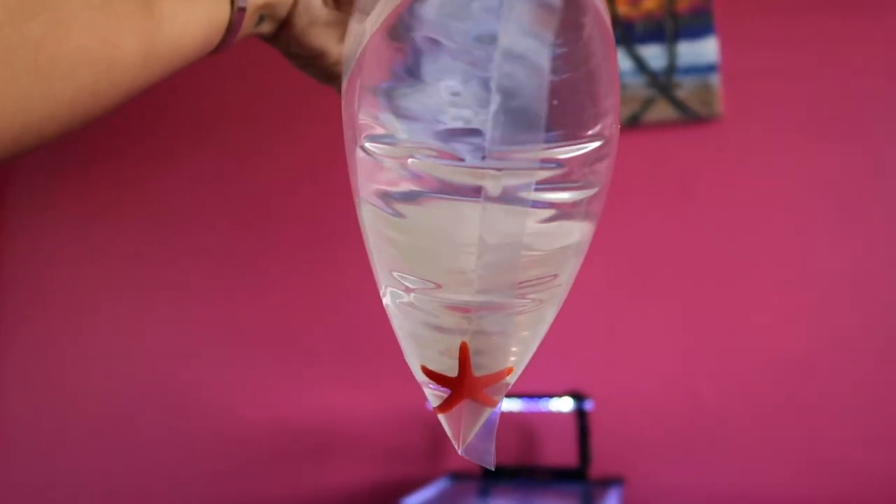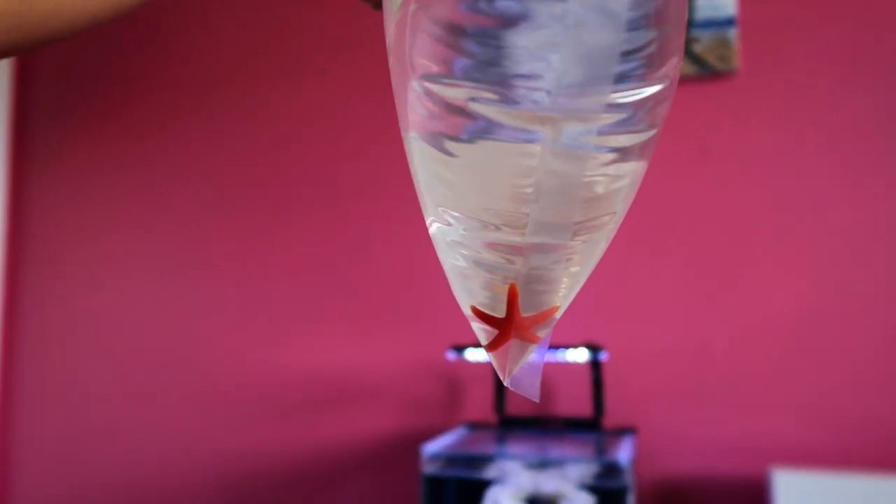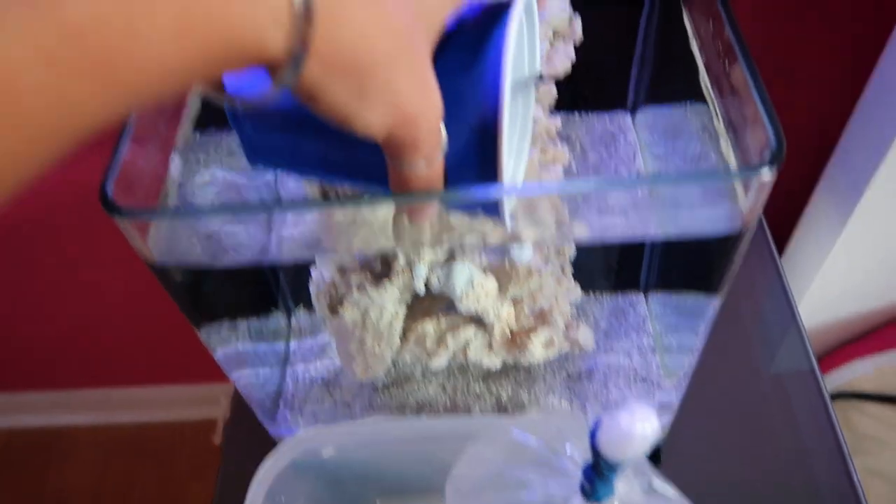Look how freaking cute this little thing is — oh my goodness, he is cute. I have to give him an extra long acclimation. The water is a bit colder than what they're in right now. I also literally just found out after the fact that starfish should be in a bit of a bigger tank, which I did not know. I didn't think it mattered — I just saw that they're reef safe, so I went with it, especially because it's literally this big. However, I am also seeing that they tend to starve a lot. I also read that they require extra long acclimations, so I'm going to send it in there for like two hours, make sure it gets a real slow drip, and do a little bit more research on what I could drop into the tank to feed them so that he stays fed and doesn't starve to death.